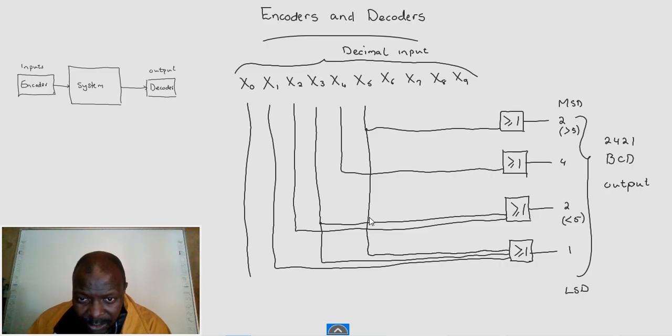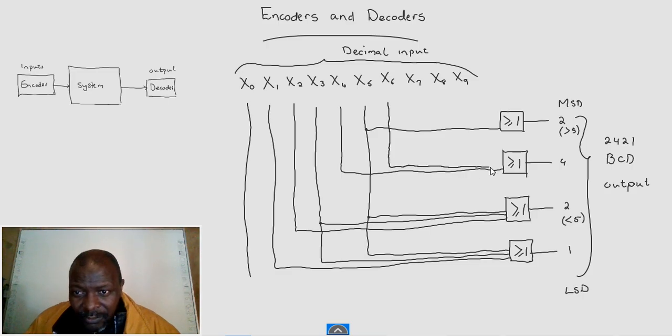So 5 is 2 2 1. And then the 6, I'm still on 5, the 6 is the 4. 6 is above 5, so it's 4, but the 2 is the higher order 2.